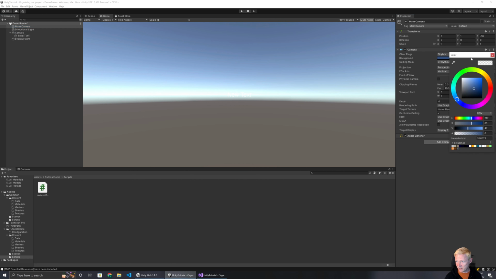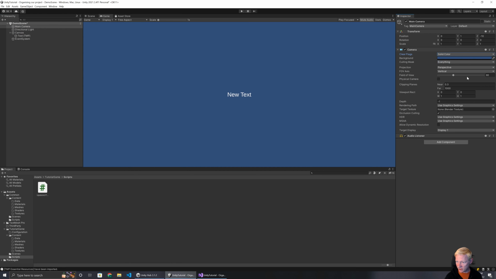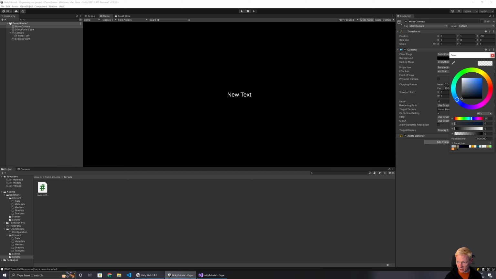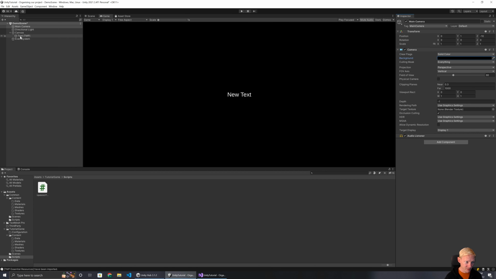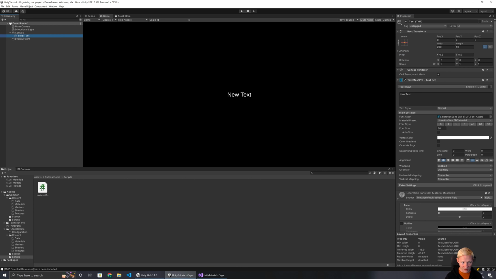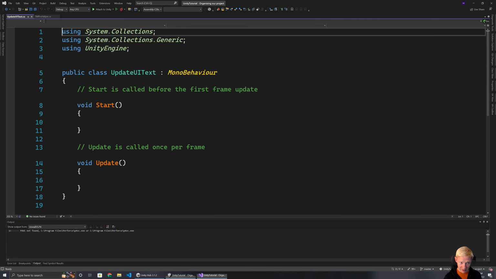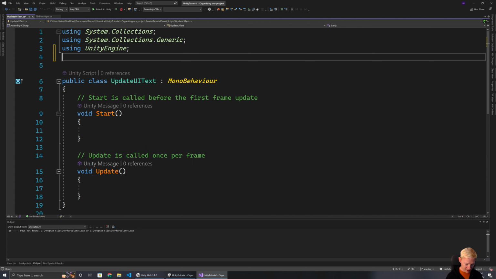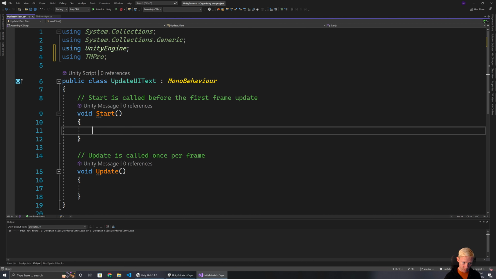And I'm just going to clear this to a solid color, just so we can easily see the text. Good. So I'm going to put the script onto here. And again, this is a very, very, very arbitrary setup, entirely just to illustrate using the setup that we're going to be doing from a code point of view.